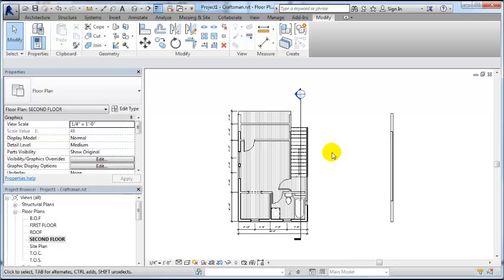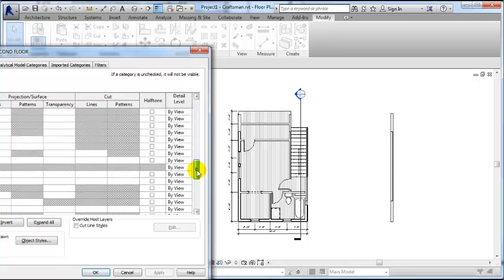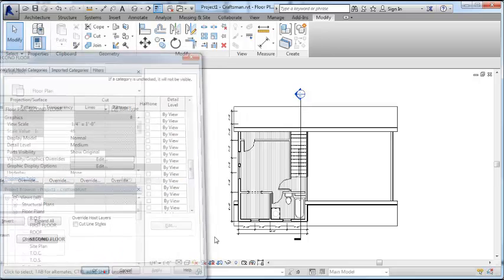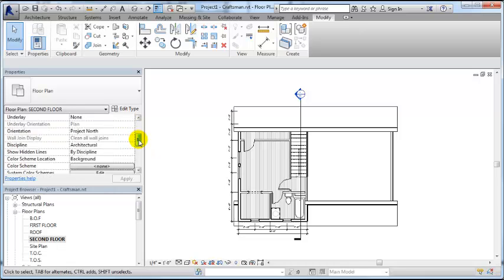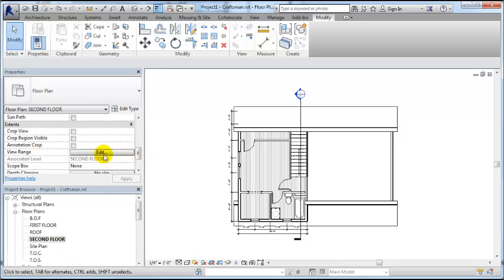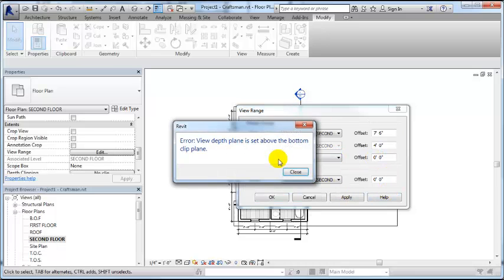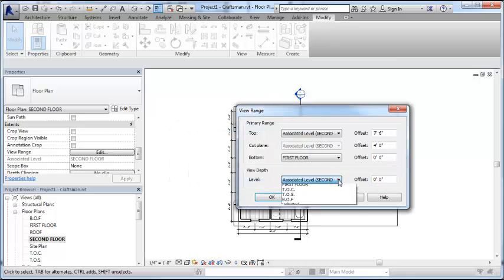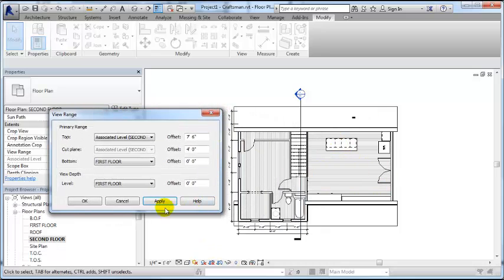Now I did turn off the roof in this view, so I'm going to type in VV and turn it back on again. I turned it off so that I could see what I was doing. Turn on the roof. And I also want to see more of what's going on below this. So this is where that view range again comes in handy. We go into the view range and edit it. I want to see below the second floor level, let's say all the way down to the first floor level. So I want to go to first floor here and then apply that. We're going to do that here too. And then we should be able to see all of the stuff down below as well.